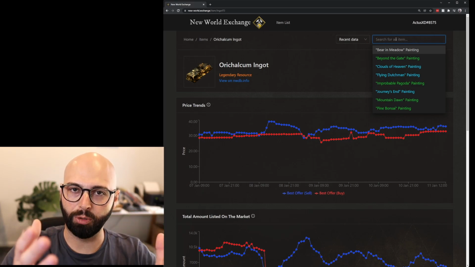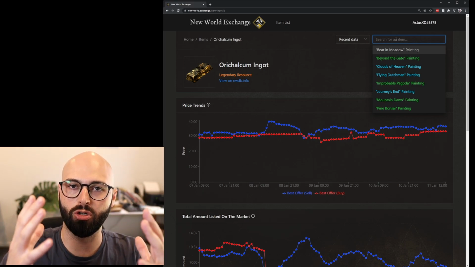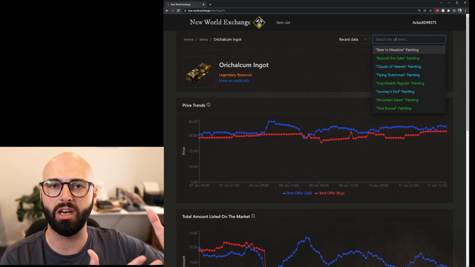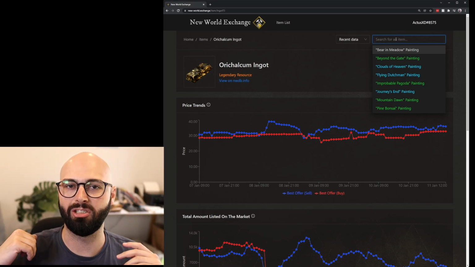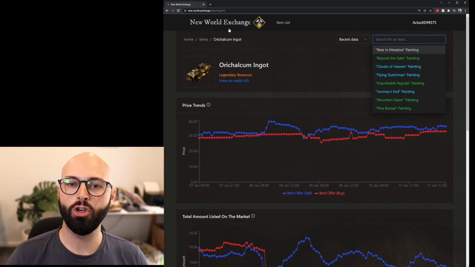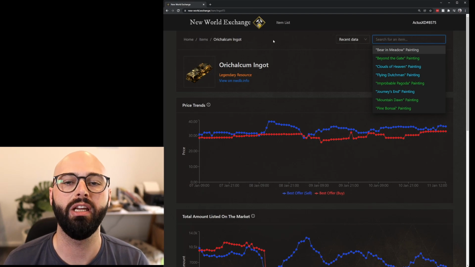And if you want to actually play the trading post to make a huge amount of gold, then you have no data. You have to either keep your own spreadsheet, or you have to keep the information in your head as to exactly what the price of different things are doing. Well, not anymore. New World Exchange is going to totally change the game.